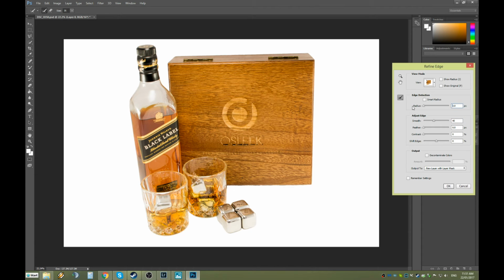You see, from being ragged, the edges are sharp. If you put smooth to the end, you see how it's smoothing the edges here and here. But we don't need that much smooth. We need like 30, I guess, because feather does it better.